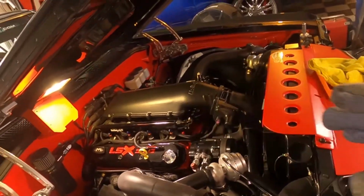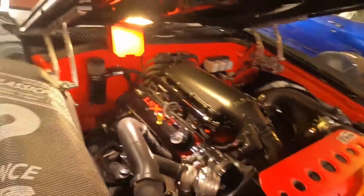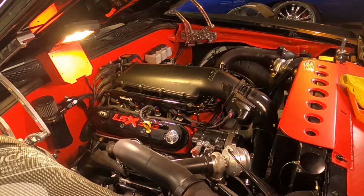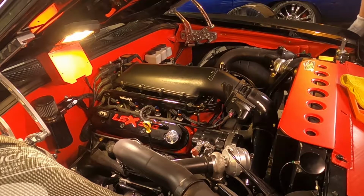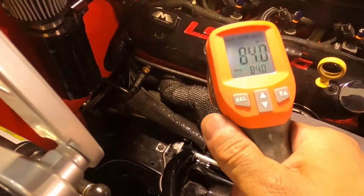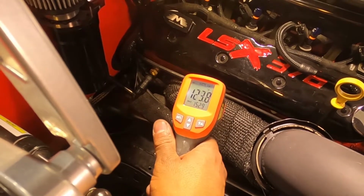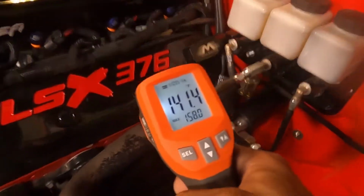and see what kind of difference we have between this side and the non-wrap side, which is this side. Let me get a little bit more light in here, boys. Let me start this thing up. So we can compare, boys. That's a cold start right now, right? So cold start right there at the top of the header. It's warming up already, 150, right? And it's already warming up. That's still only 2 minutes on compared to this side.